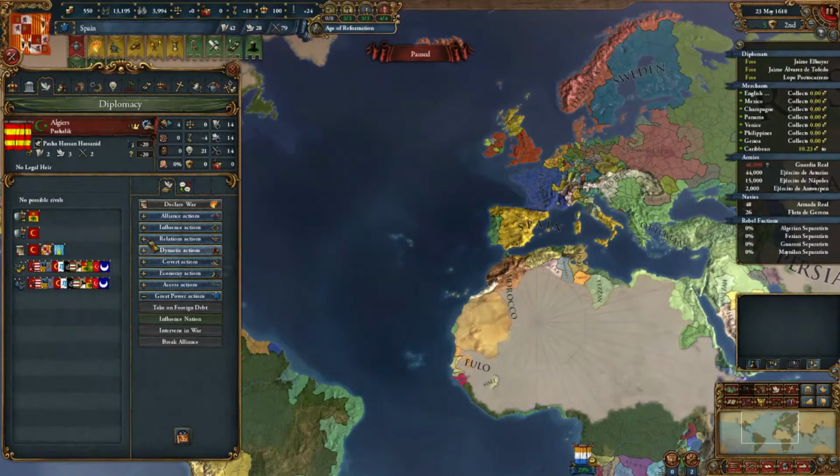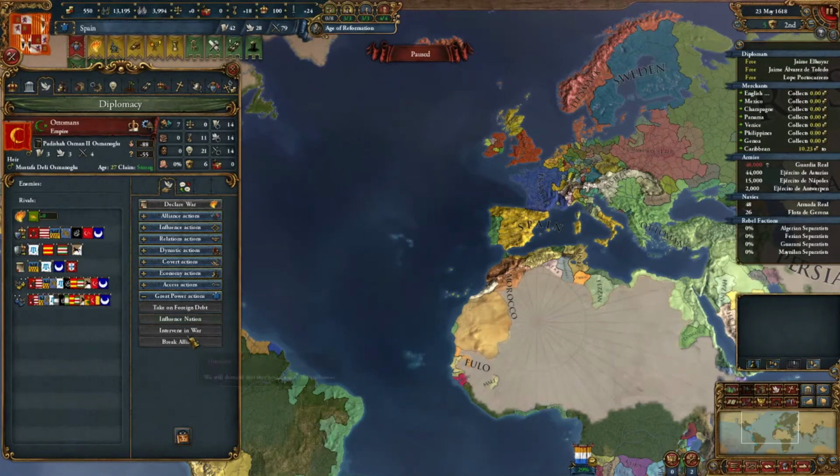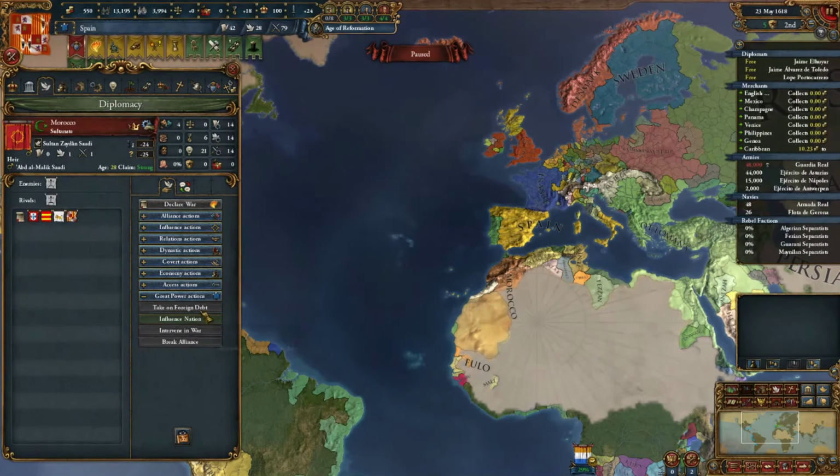Okay, Algiers is a subject nation of the Ottomans. Let's go to the Ottomans. They're a great power. Morocco, there we go. So, great power actions. If a nation is in debt, I can take on that debt. I just have to have their total debt in ducats at the time, and it's great.